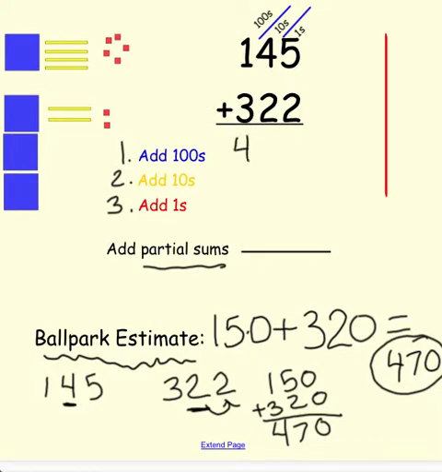Using partial sums, we're going to write that first. 400, just like that. Next, I want to add my tens. I have 4 tens and 2 tens. This is really 40, and this number is really 20. We can see that over here. 4 tens and 2 tens. Each one is a 10. 10, 20, 30, 40, 50, 60. I'm going to write down 60 next. I need to make sure that I write it in the tens column. If I wrote my 60 over here in the hundreds, I would end up with the wrong answer.